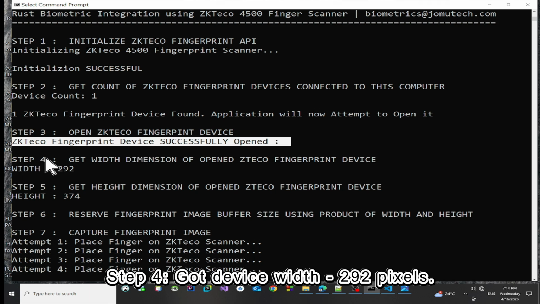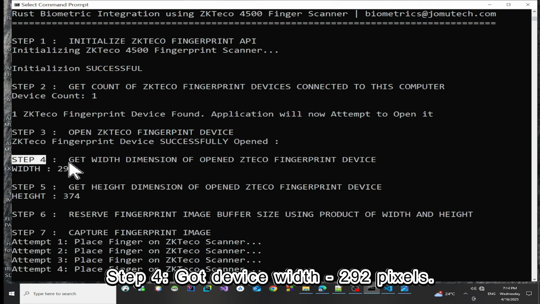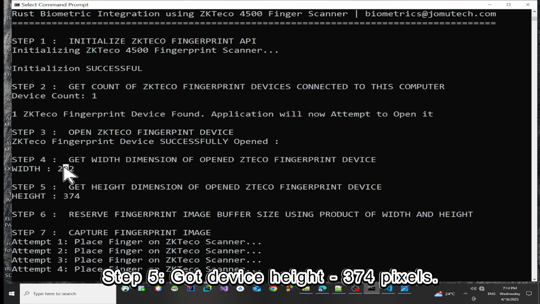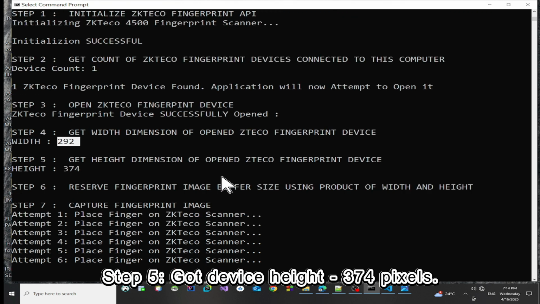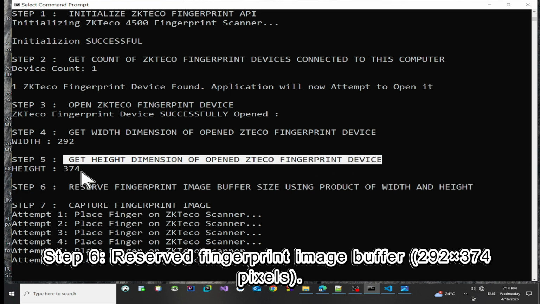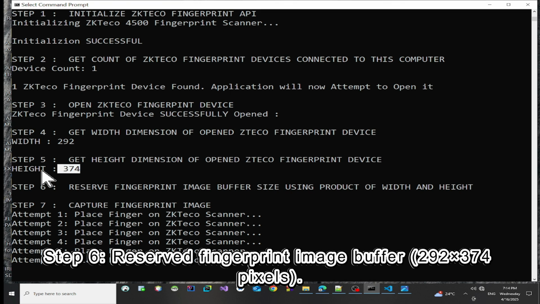In step 4, the application proceeded to get the width dimension of the open ZKTeco fingerprint device, and we got 292 pixels for the width. In step 5, we proceeded to get the height dimension, and we got 374 pixels for the height.